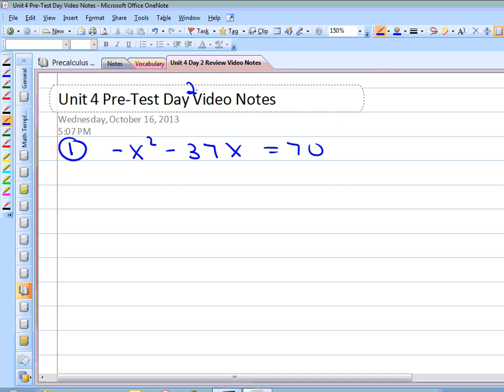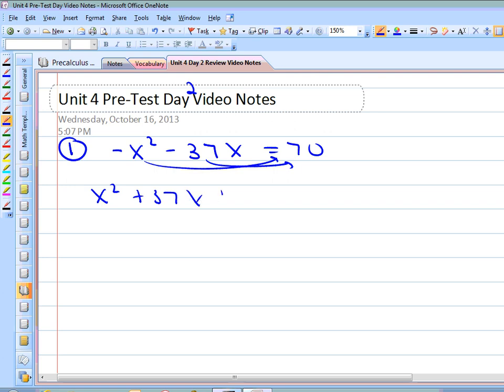notes for this. So, we're going to first start with number 1, which is find the zeros of the function by factoring. And so we're going to factor, we're going to set it equal to 0, and I'd like to not have a negative in front of my x squared, so I'm going to move everything to the right, so I can clear out that negative. So it'd be a positive x squared. If I move the 37 over, it becomes a positive 37x.